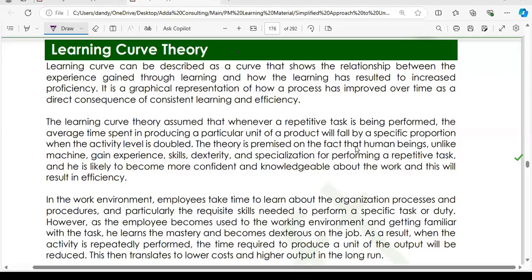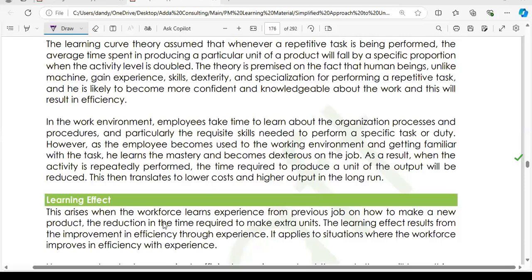Say, for example, you are spending 100 hours to perform a task. Because of the experience you have gained, that 100 hours may decline by 20%. That means you have gained 20%. It means that you are supposed to apply 80% on the job. So your experience gain is 20%. This is the learning curve theory that we want to talk about. How can we apply this into our daily activities, into our daily tasks?